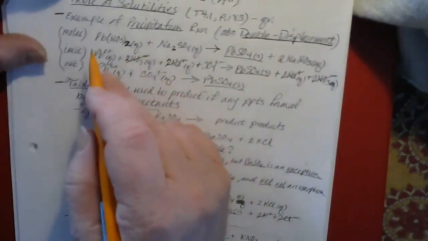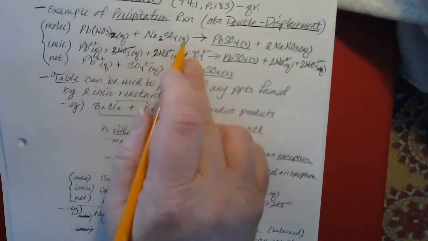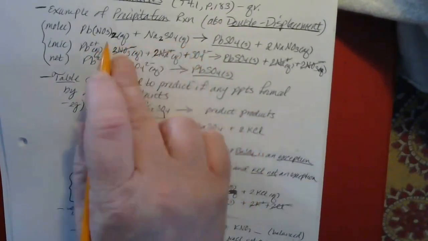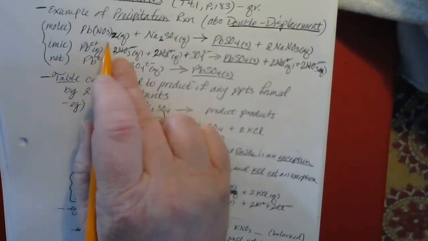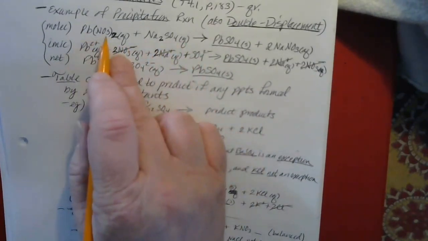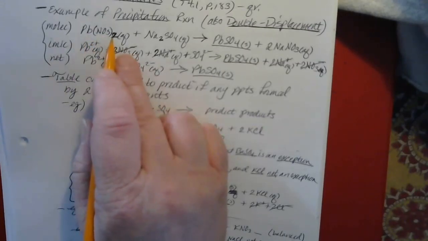An example where there is a reaction would be the combination of, say, lead nitrate and sodium sulfate. Usually it's safe to assume that the reactants are soluble in water, and it may even be indicated for you by the little aq after the formula, but you could use the table to determine whether they're soluble or not. For lead nitrate, you can look for the nitrate ion on the table, in the top part, and it will say that all nitrate compounds are always soluble in water with no exceptions, and so therefore lead nitrate must be soluble.